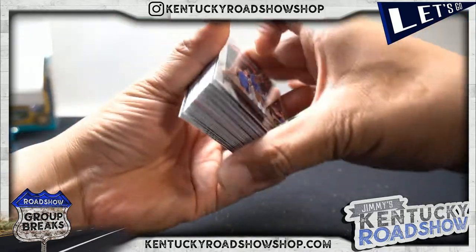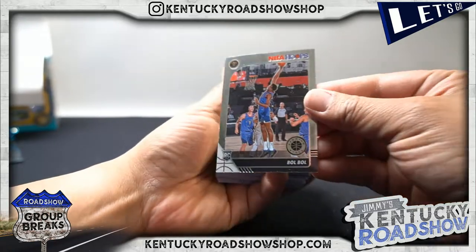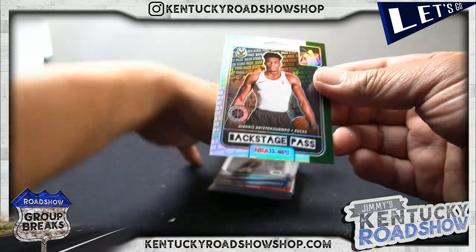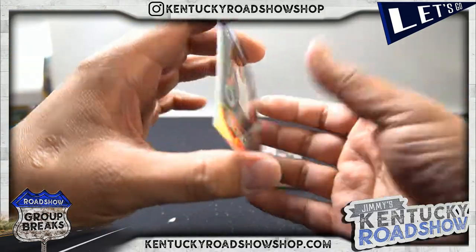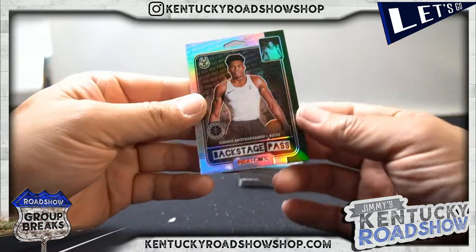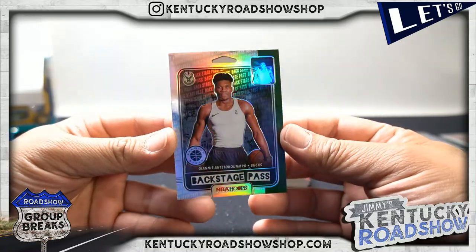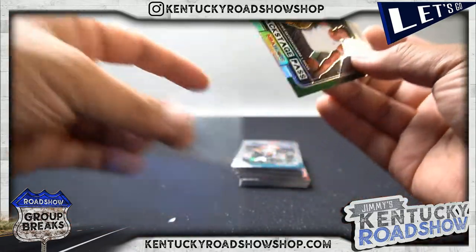All right, last stack here. Look at that. They come in pairs, I'll tell you. Bobo base. Yeah, I agree. That's pretty cool. Oh, look at this. Backstage pass silver, Giannis. Ooh, that's cool. Oh, nice. I like that. Look at that. That's a bit of a slow break. Not like you're going slow, but like. Look at that. I mean, these are blasters, so this is actually really good, right?